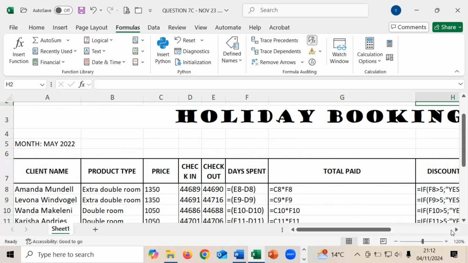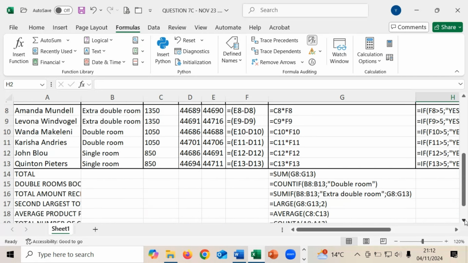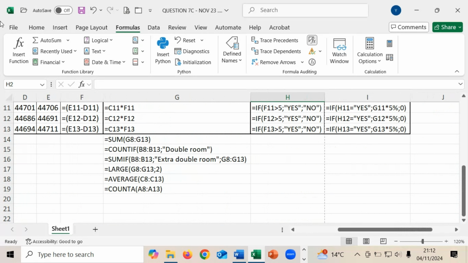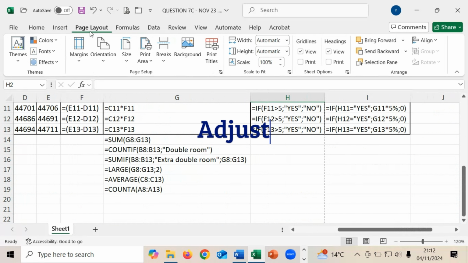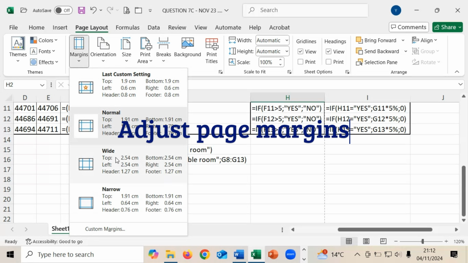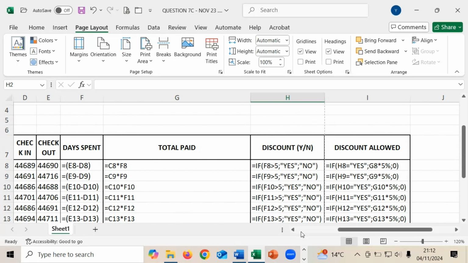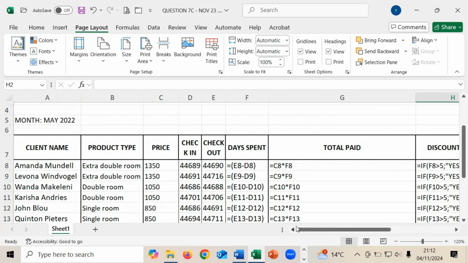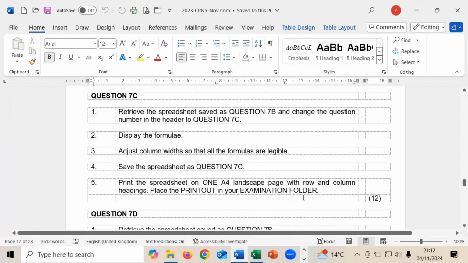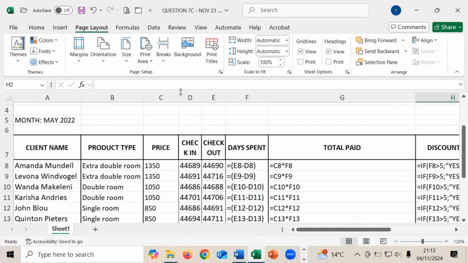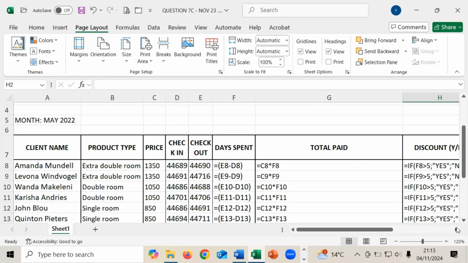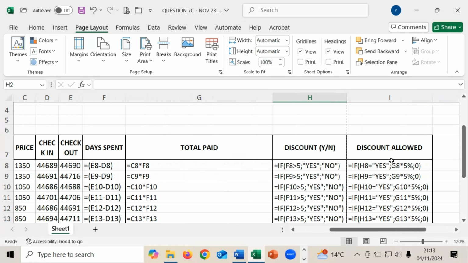Because in a question like this, once you are faced with the challenge of trying to get everything onto one page, you may have to play around with your page margins. So you go into your margins and set them to narrow in order to see if you can get your data to fit on one page. They do not mention anything about hiding any columns. Let's just go back. No, nothing mentioned about hiding columns. So let's just readjust our price and see if that has brought us in yet. Still not.